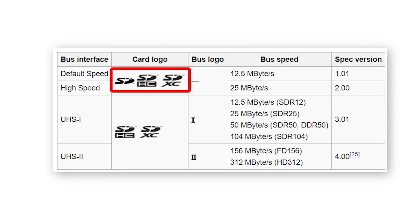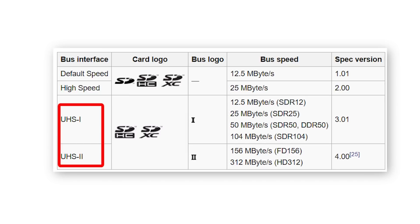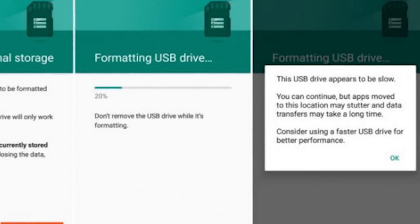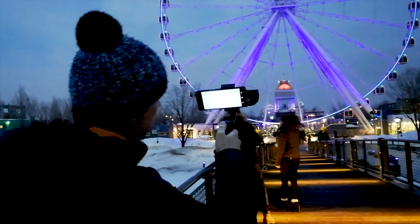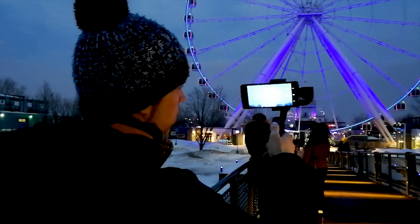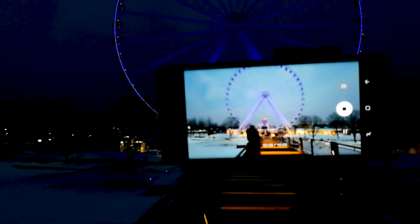SD and micro SD cards have had several different speed rating categories. You see them in those small symbols and numbers on the cards and the packaging. If you ever tried to format an older micro SD card as internal storage on your compatible Android phone, you might have encountered a pop-up message saying that your regular micro SD card is too slow and its performance would suffer. That's a huge inconvenience when your smartphone doesn't have sufficient storage space for huge games or apps — it may work, but then you get incredibly long loading times.